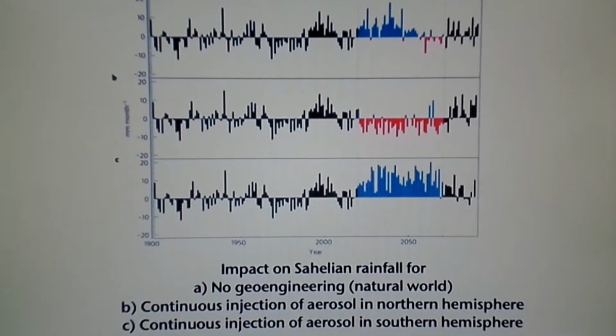Obviously, the Met Office isn't in the business of being able to forecast when a volcanic eruption goes off, but what we have been able to establish with this study is that when a volcano does go off in the northern hemisphere, if it's of sufficient magnitude, then we can predict that there's going to be Sahelian drought. Now that's got tremendous benefit for aid agencies.